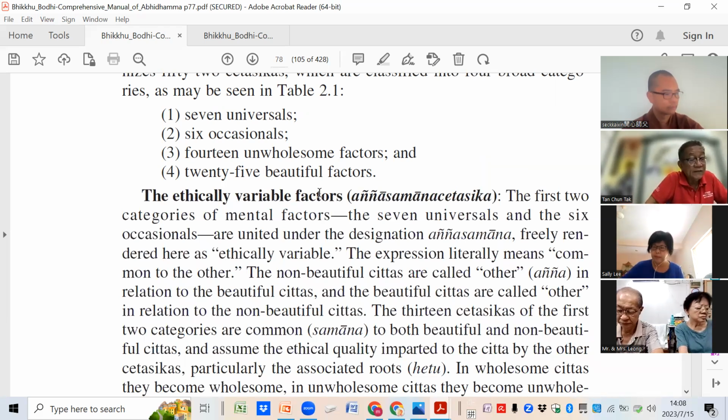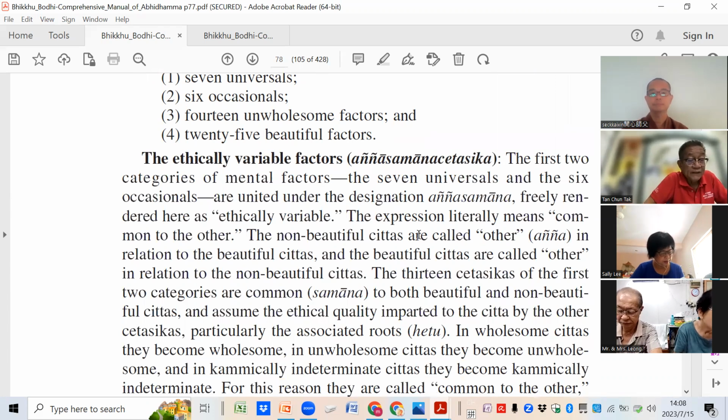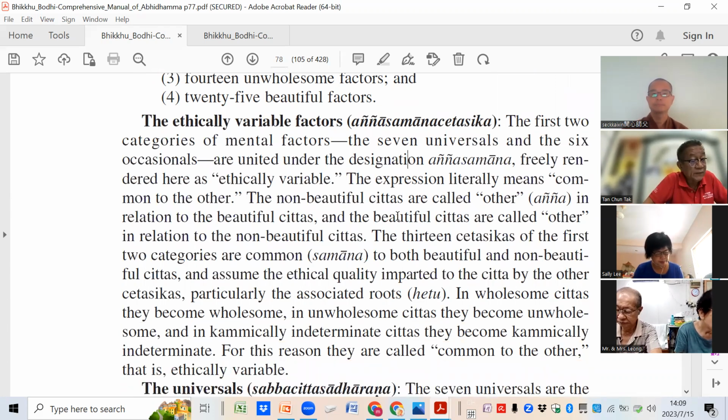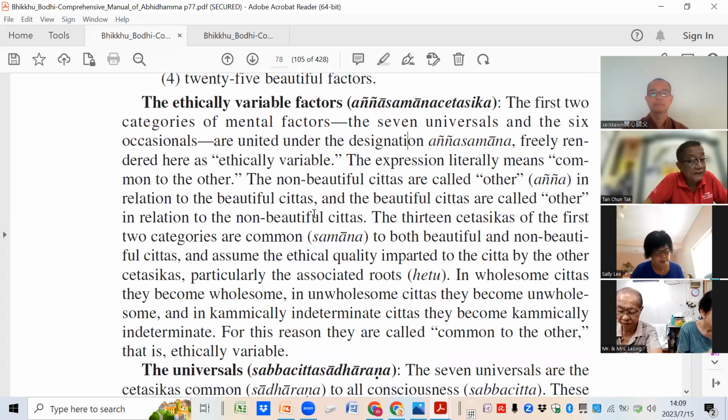The ethically variable factors. The first 2 categories of mental factors, the 7 universals and the 6 occasionals, are united under the designation annyasamana, freely rendered here as ethically variable. The expression literally means common to the others. The non-beautiful cittas are called others, anya, in relation to the beautiful cittas, and the beautiful cittas are called other in relation to the non-beautiful cittas.